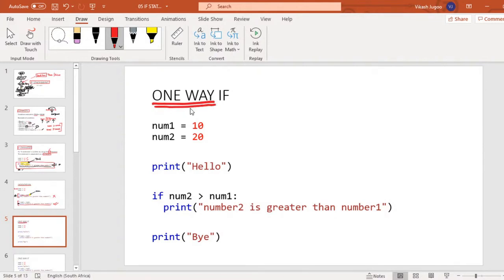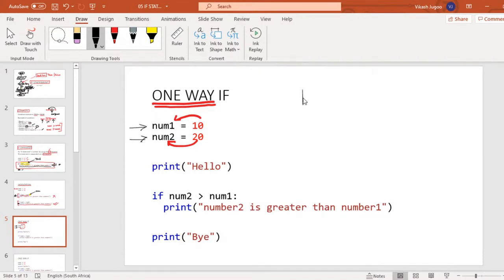Again, take note, num1 is 10, num2 is 20. I've got two variables, num1 and num2, and I've given them values. When Python executes its code, it starts at the beginning. This is the first line it will execute, and this is the second line.